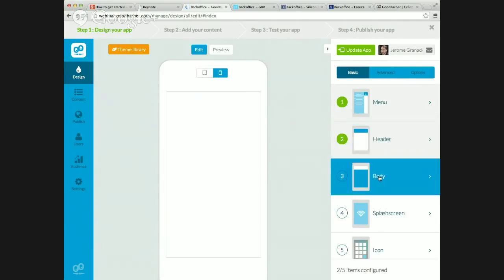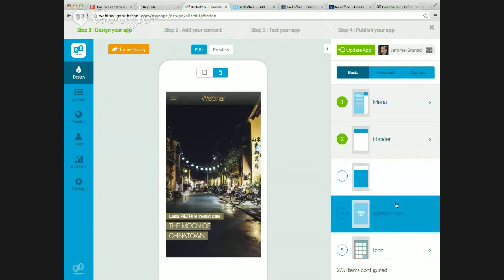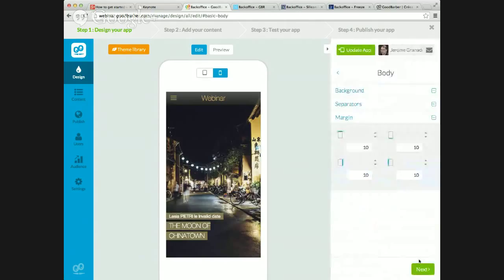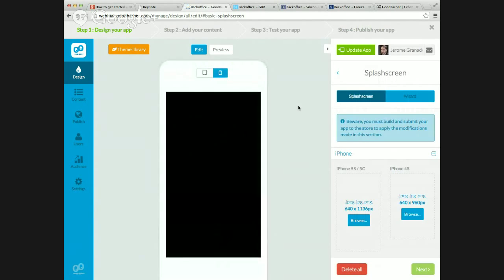Let's speak now about the splash screen and the icon. So the splash screen and the icon are elements that are mandatory to be able to build your app. So let's just make one quick stop about this to explain to you the big concept of that.